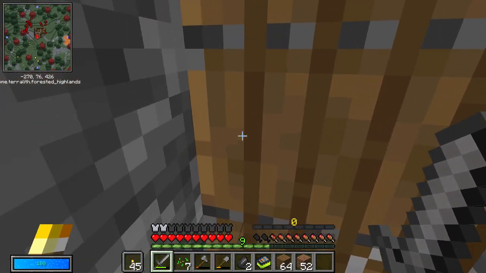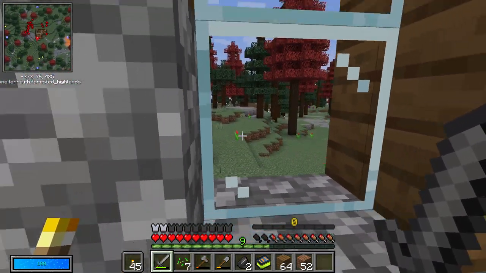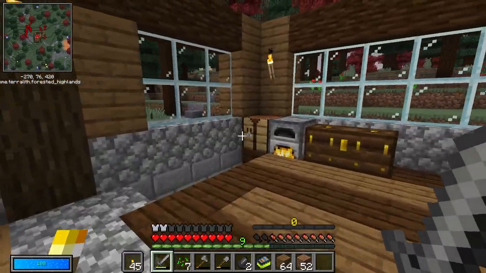That's super creepy. What's up? I looked over. I was like, oh, there's a pillager over there. I turn around and there's just three of them staring at me. That's kind of hot. Kind of creepy.